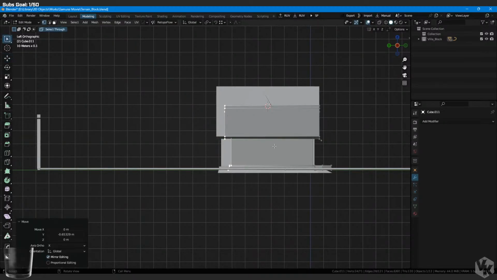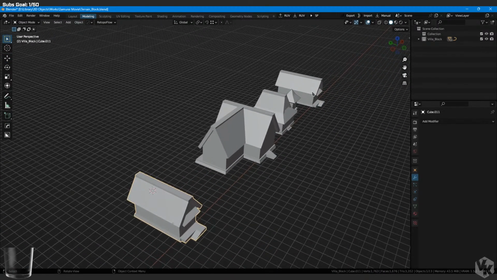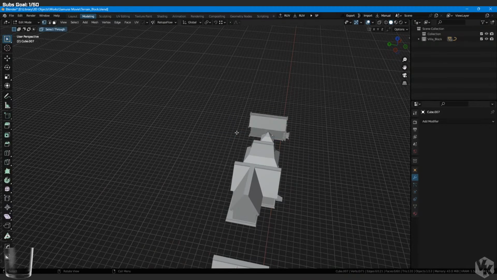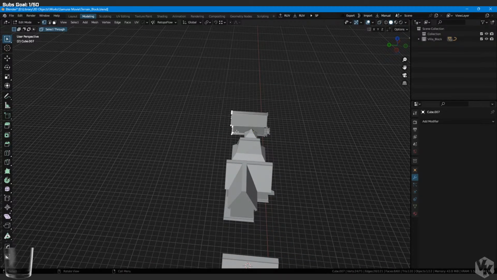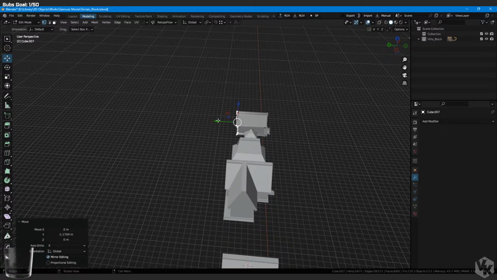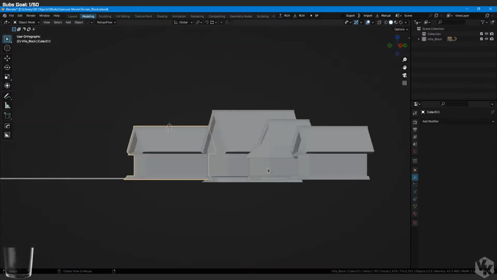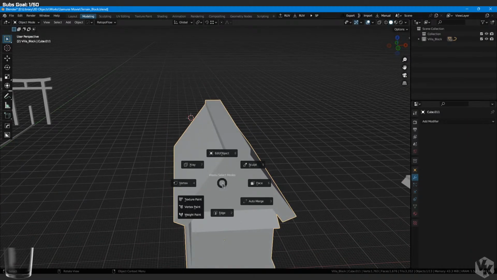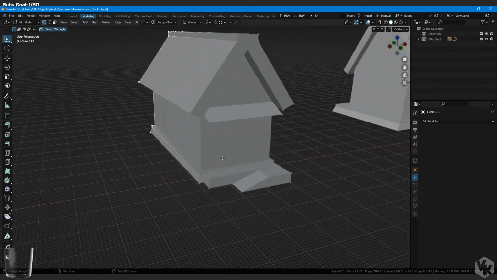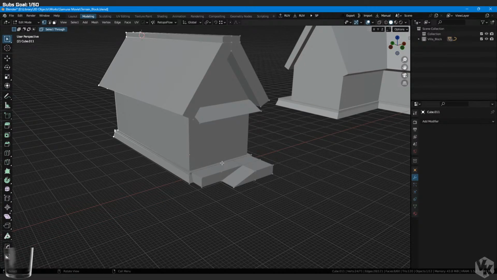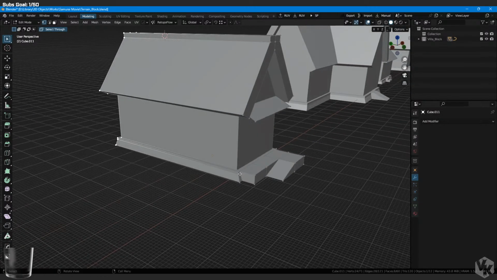Let's shorten it a bit. The same here. Okay, we need to make it quite broader. So I actually get rid of this. We won't need it.